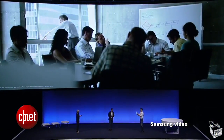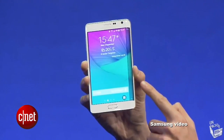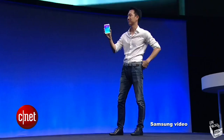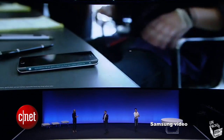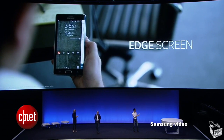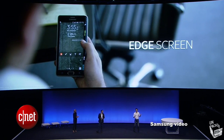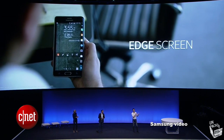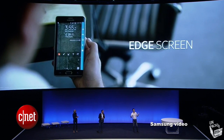It all starts with an extended screen along the side of the device we call Edge Screen. And it's a fresh new vision for what a display can be. And the possibilities of Edge Screen, as you can see, we are really excited about, because when the developer community starts to add to this experience. For today, though, let me show you where we're starting. The main screen and the Edge Screen are Quad HD plus Super AMOLED.